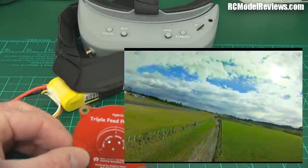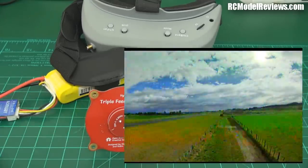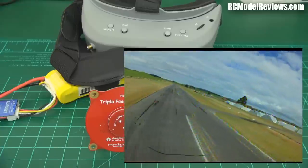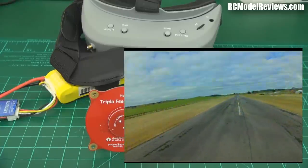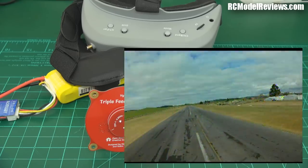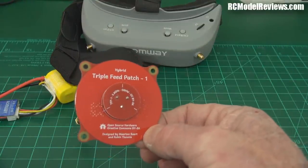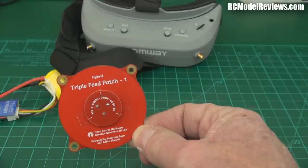In fact, I did a little video the other day showing just how bad the results can be. Here's a little bit of footage from that video, and you'll notice that there's a lot of dropouts and lots of flickering and flashing, and that's because you're getting a lot of multipathing. The reflections are being picked up more strongly than the original signal, so they effectively cancel out the signal that you want. You want the same polarization at both ends, and then the reflected signal is largely ignored. Not totally, but largely ignored.